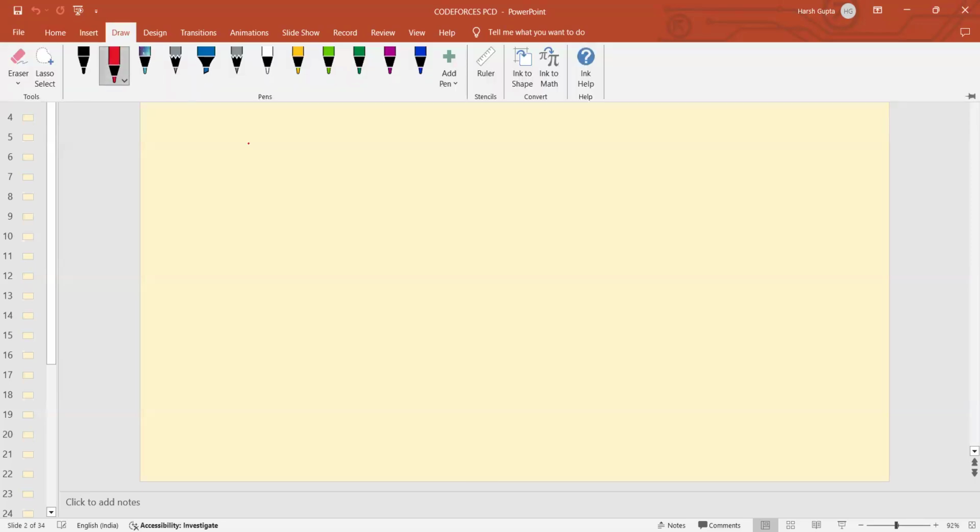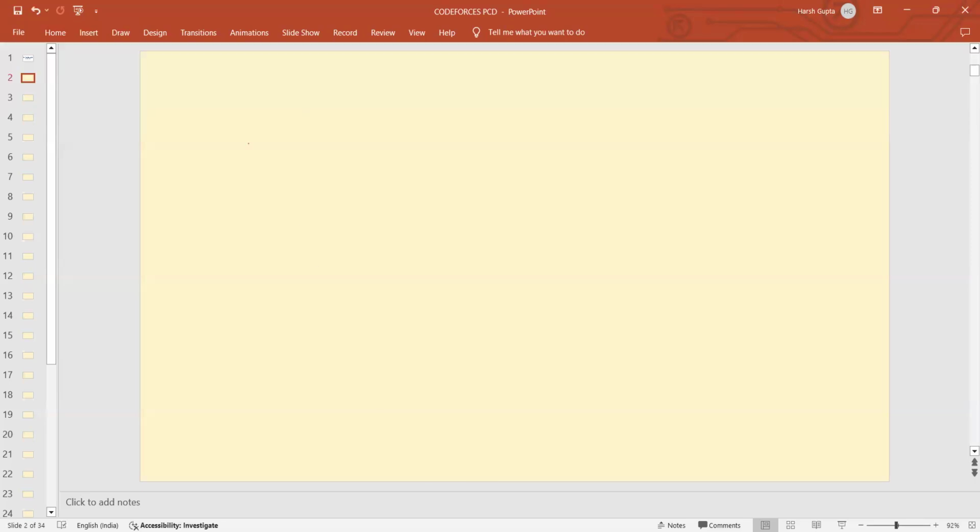So the question is something like this: you have some array, let's suppose 4, 4, 7, 2, 9, and you can choose any two adjacent elements and remove them. And you can do this operation repeatedly. For example, if I decide to remove these two adjacent elements, I will be left with 4 2 9. And then if I decide to remove these two adjacent elements, I will be left with only 9. And the remaining element will be 9.